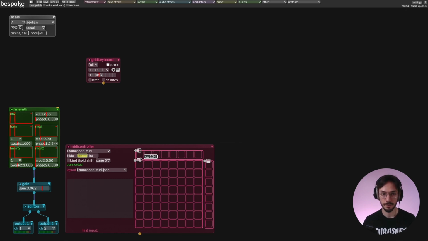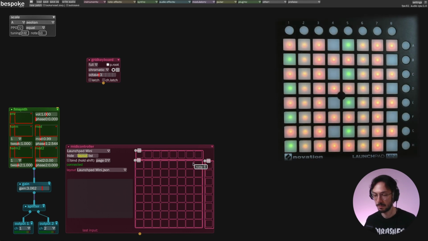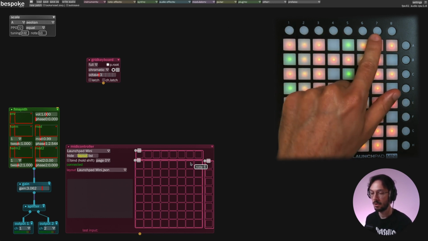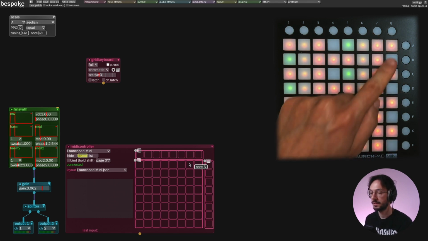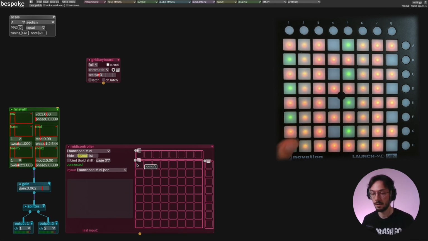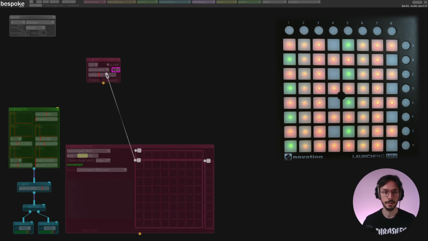You see here we have the grid icon, and besides that we have a dot. When we move the mouse on top of it, we can see grid, here grid as well, and grid as well. Now in my Launchpad Mini, we have a main grid, which is this one, 8 by 8 pads, and we have 8 buttons on top and 8 buttons here on the right side. For the purpose of this tutorial, I'm not going to use the top line and this one, so I'm going to select grid and I link it to Gridkeyboard.